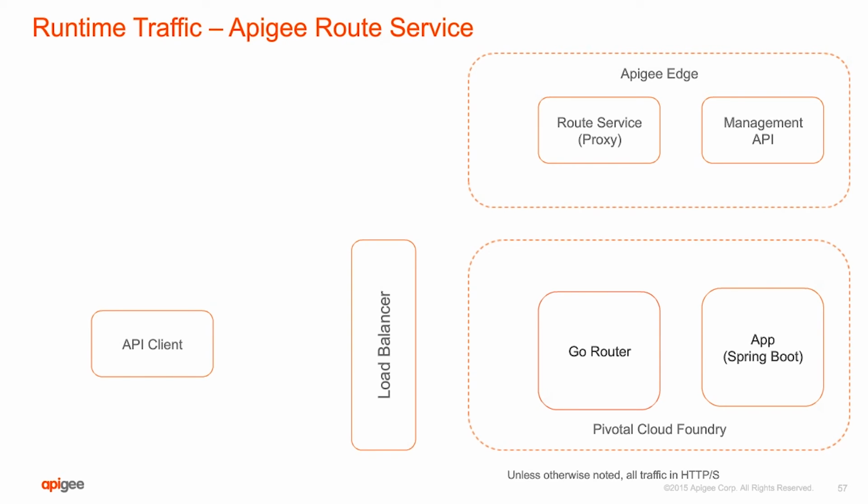Both companies are supporting Cloud Foundry. I'm just going to show you how it works. When API calls hit something called the Go router, the Go router calls Apigee to find out whether it should let the API go through and do all the mediation and transformation, and then sends it to the application, which is built on Spring Boot. So you get the best of both worlds: the monitoring frameworks and the mediation from Apigee, but also all the goodness of Spring Boot.